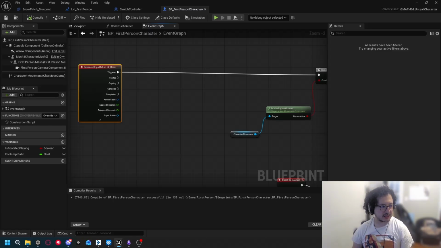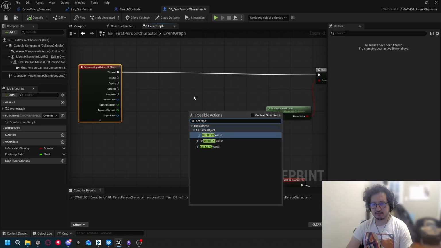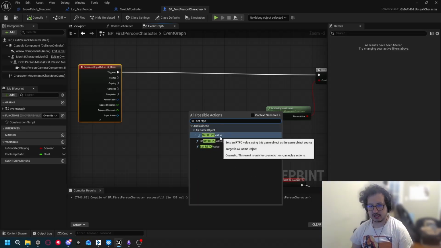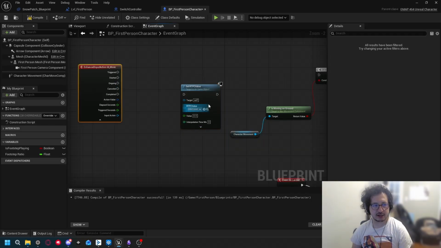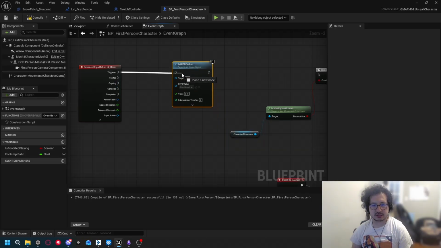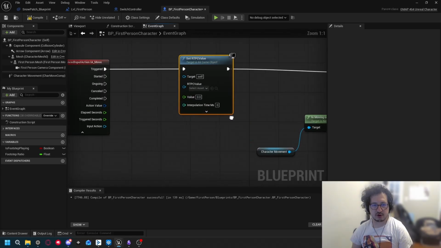With that in mind, we're going to set an RTPC value. We're going to use the set RTPC value node with the real-time character control, using the game object, and then we're going to break this link and trigger the area so that whenever we move, we change that character control to something.